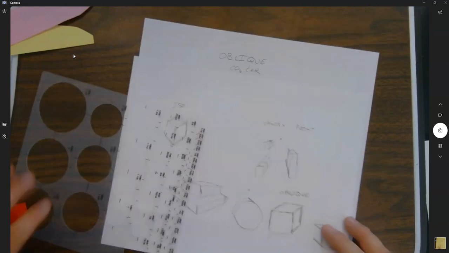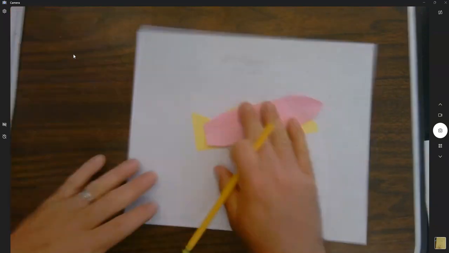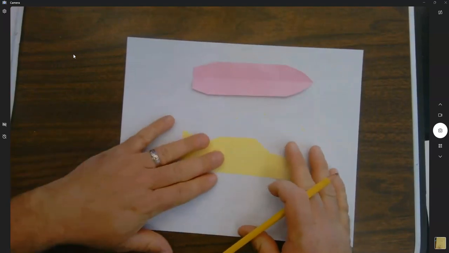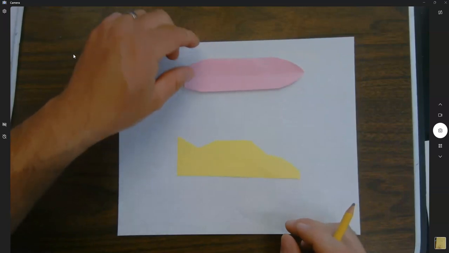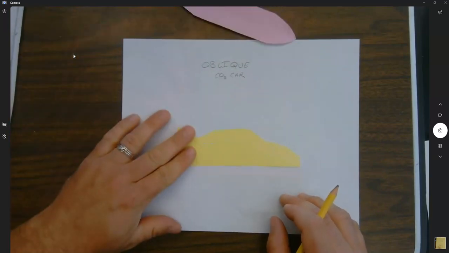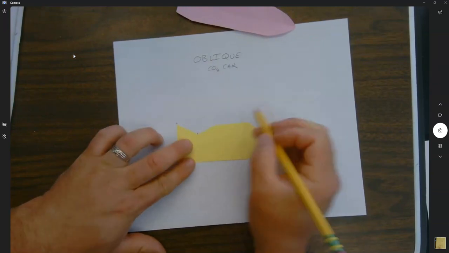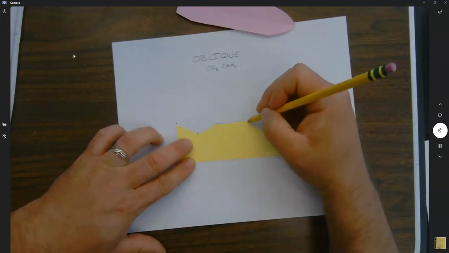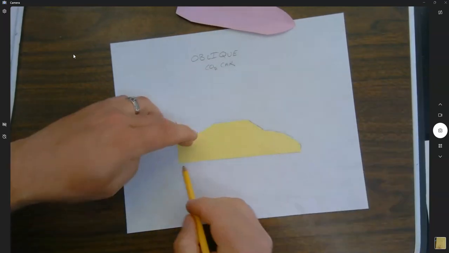So how the obliques on our car is going to work is this. You are going to get your cutouts that you've already created. Front view. The top view we're not going to need, because that's the part that we're going to imagine, so we're going to get rid of this. We're going to do our best. And by the way, this can be a sketch for today because we're taking it easy. Obviously we're fudging and guessing some of these dimensions and sizes as far as three-dimensionally.